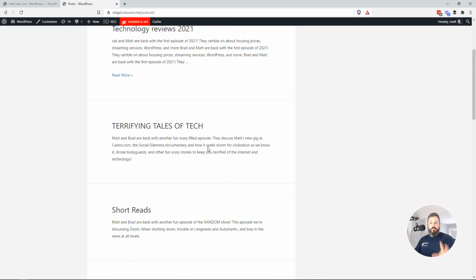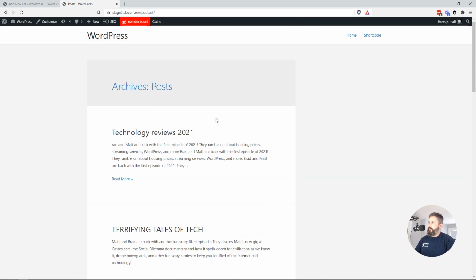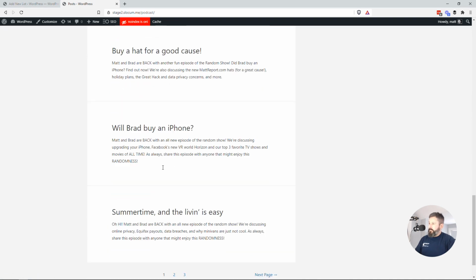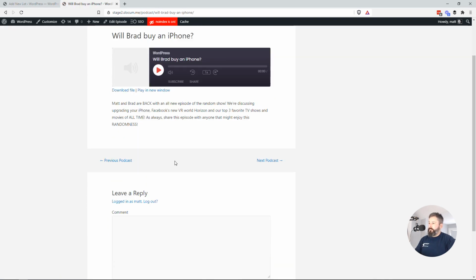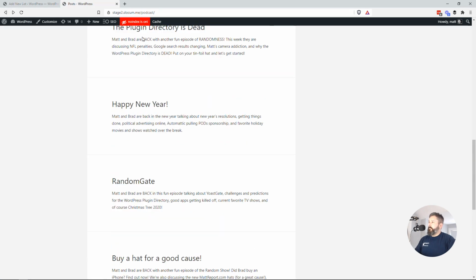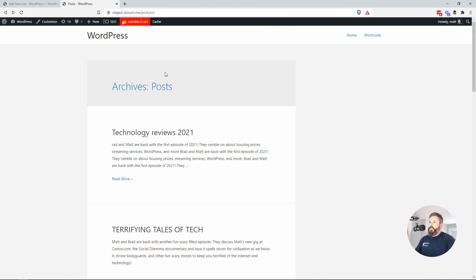Now, remember, it's going to look largely different depending on what your theme looks like. But this is what's known as the archive of your podcast post page. So it's going to display it, hopefully, just like your blog is displayed on your theme. And these are all my episodes. When I click into an episode, boom, there it is. I can see the description. I can play the podcast episode. But how do we get it to the front end of our website? This is not something that WordPress makes clear for you. Okay, so it's known as the archive page. We're going to go ahead and hit customize.